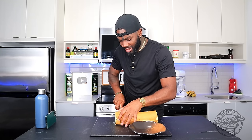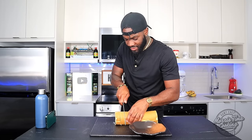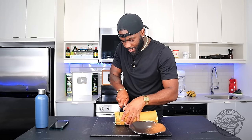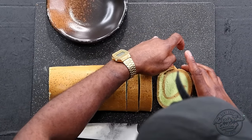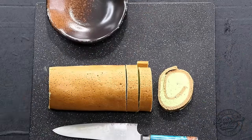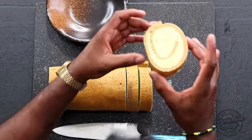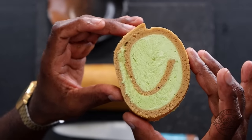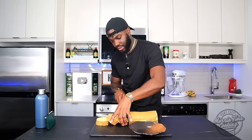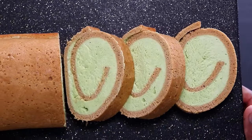Beautiful, that creaminess. Hold on, not yet. Be patient. Ready? Oh, look at that. Marvelous. Look. Wow. There we go. Oh my days. Wow. Time to dig in.